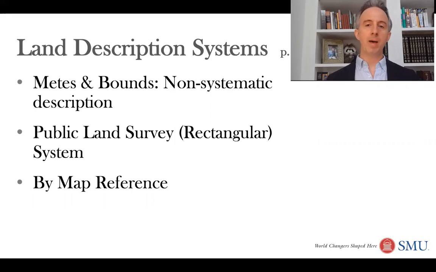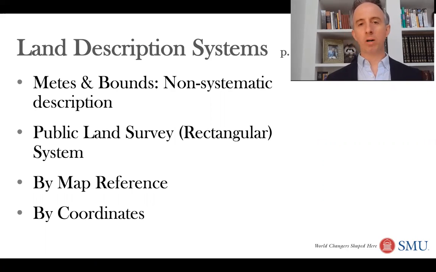Obviously, you can use a map. That's often used in practice in Texas. You don't want to rely on those meets and bounds. If you live in a suburban subsection, you might say, hey, we have a map file that defines exactly what my property entails. And of course, you can also use coordinates, GPS coordinates, to precisely locate what the corners of your property are.